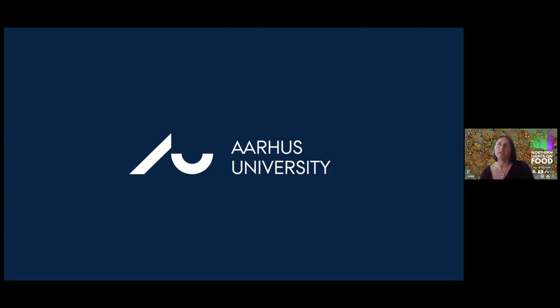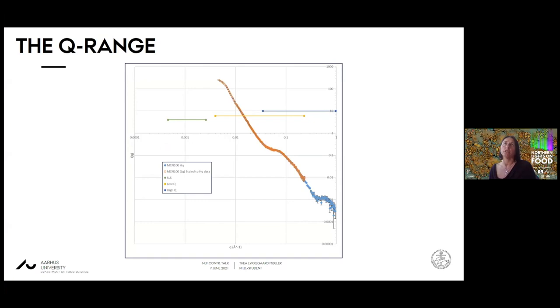Thea has been managing to collect data at high Qs and low Qs at a much larger range. Jansko has been managing to put more absolute values to the core shell structure of the calcium phosphate nanocluster. He is supposed to be able to now measure the thickness of the layer of the protein around the calcium phosphate nanocluster. With her data, because of the background subtraction, he's managed to come up to absolute values for the model.